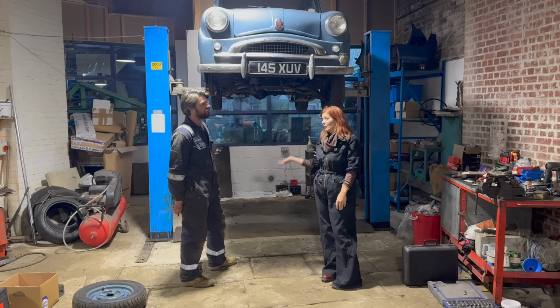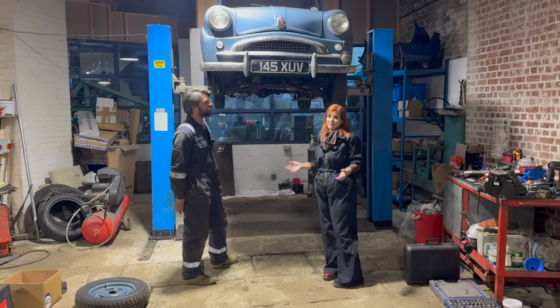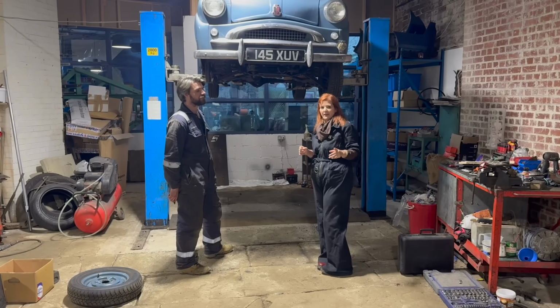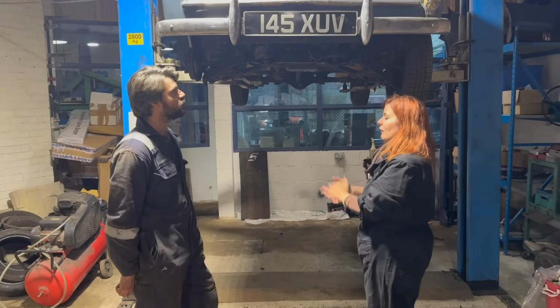So quite frankly, when it went up in the air, I expected to just see a load of old Frosty's boxes and underseal, and we haven't seen that, so I'm quite pleasantly surprised. But there are a few things that I maybe wasn't expecting. So come with us. Fred's going to follow with the camera, and then Ed's going to talk us through what's going on. Ed, start us off.